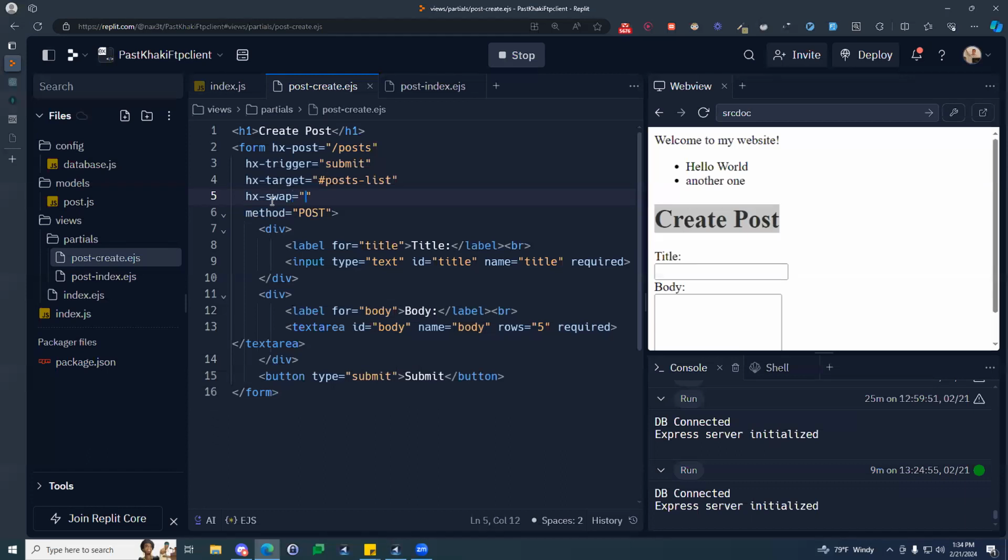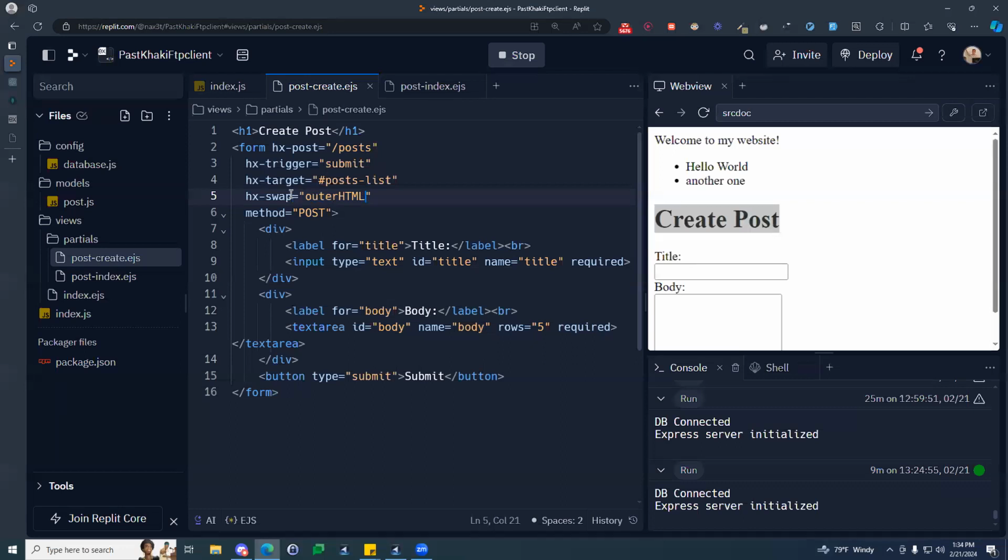We're telling HTMX, hey, this is the method by which I want you to swap the content. So just use outer HTML. All these things should be familiar to you if you already use vanilla JavaScript, and that is replace inner HTML or outer HTML, or select an item by its selector, in this case #post-list for an ID. This is all just typical vanilla JavaScript stuff, except now we're including it in our HTML using HTML attributes. There's not a line of JavaScript being written here.